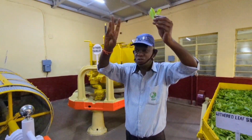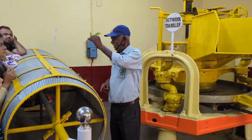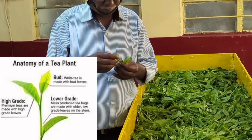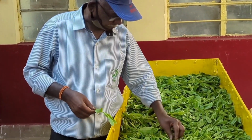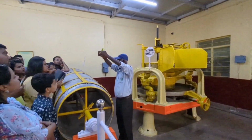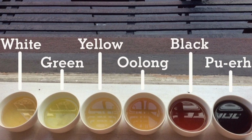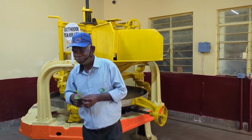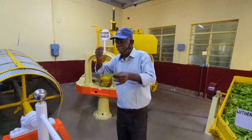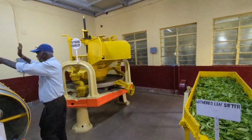The guide spoke several languages, which made it easy for everyone to understand the process of making tea. He showed us a freshly plucked tea stem tip and explained that each tip has 3 leaves. The smallest leaf is used to make white tea, which is very light and barely processed. The second leaf is for green tea, which has a fresh taste and lots of health benefits. The biggest leaf is used to make black tea, the kind people most drink. He also talked about how white and green teas are full of antioxidants and are really good for you. One thing he mentioned that surprised me was you shouldn't add milk to white or green tea because it messes with the taste and the benefits. It was amazing to learn how every leaf has its own special purpose.